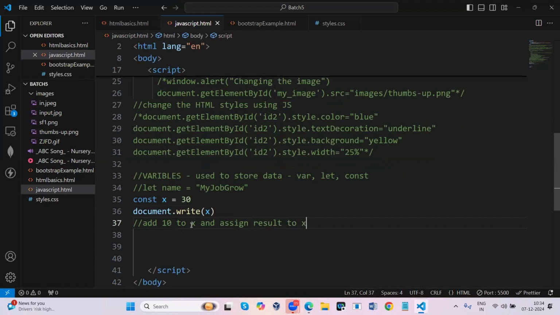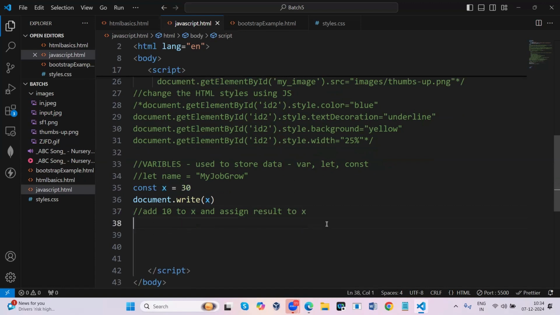Adding 10 to x means x plus 10, and then this result should be stored in the same variable.